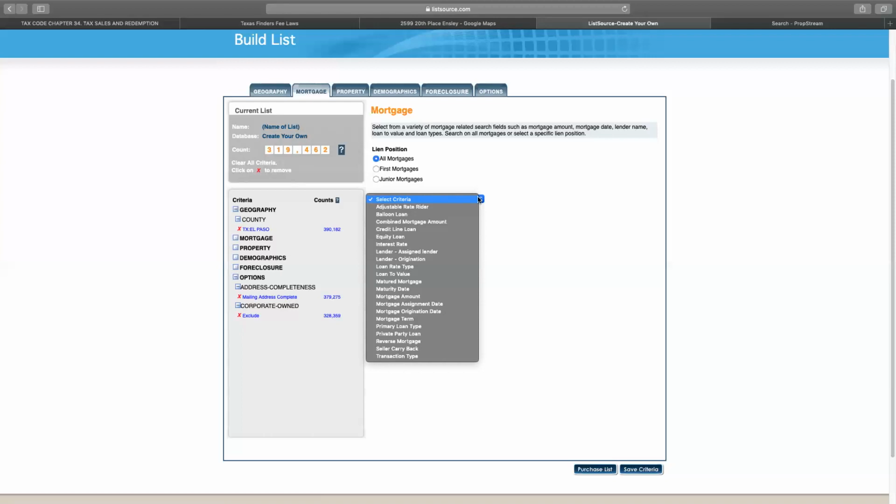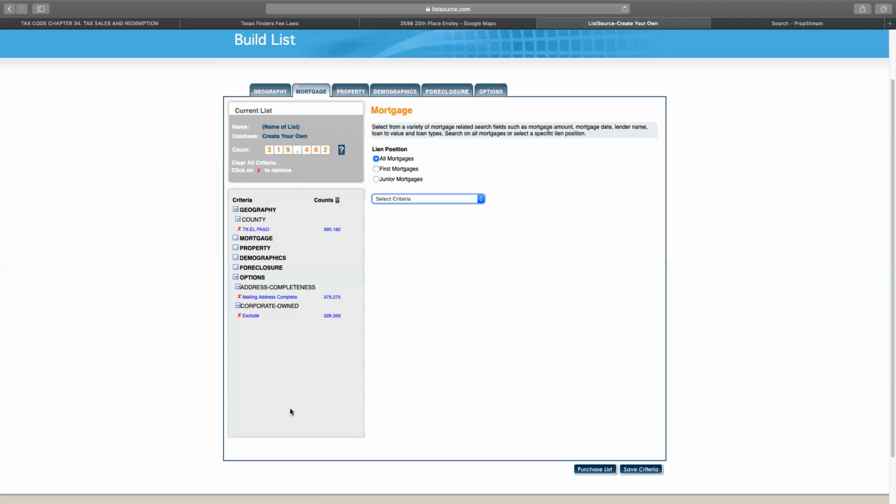All right. So for right now, we can do loan to value, or I'm really looking for where it says equity loan, but equity loan here is like a second mortgage. That's what they're meaning here. So as a matter of fact, I tell you what I'm going to have you do. I am going to have you leave this criteria blank for now because I believe that they have it in another tab, what I'm really looking for. All right, okay. We can always come back to it. So go back to your property tab, the next tab over. All right, so select here, this drop down.